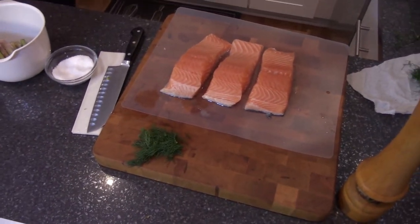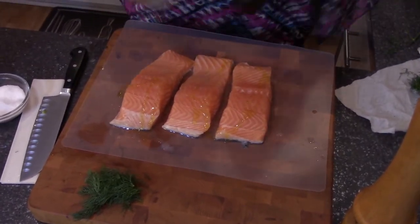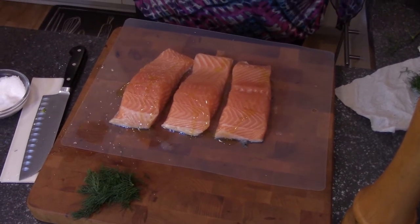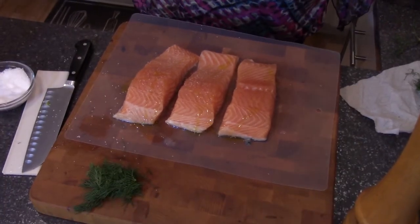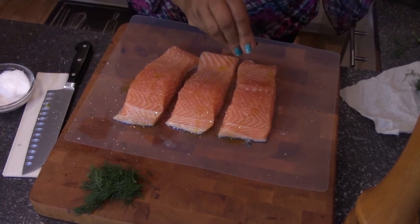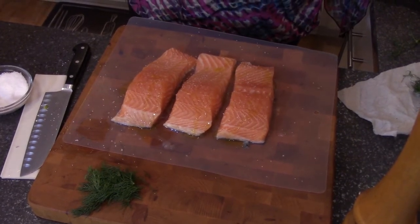We're going to get a little EVOO. Sorry. I want to put a little EVOO. I'm going to put some salt and pepper. I'm going to season up high. The reason I season up high is because you want to make sure that you cover all of your meat. If you do it too low, you'll put too much in one space. So we season high.